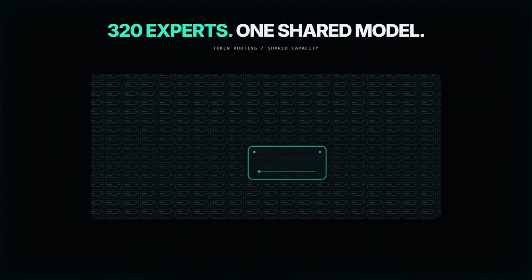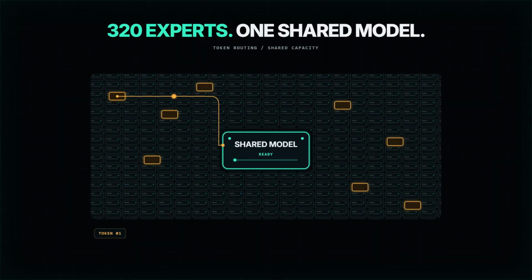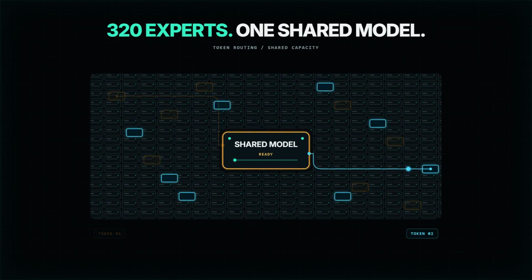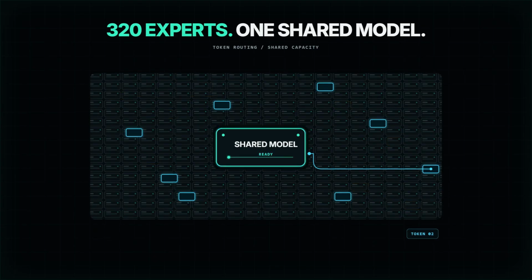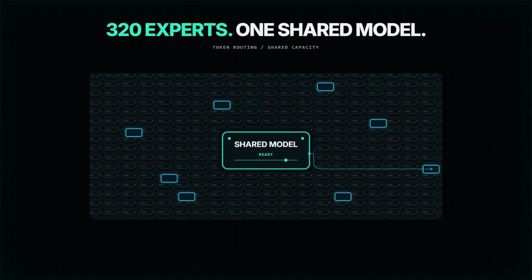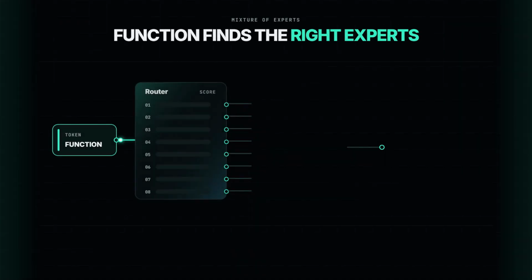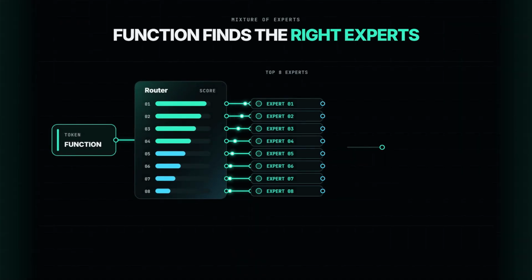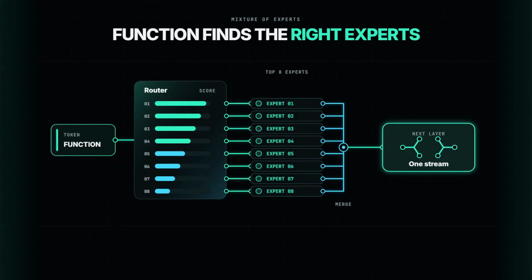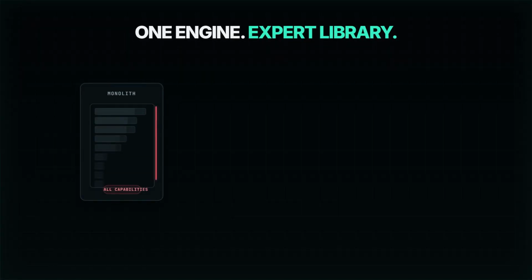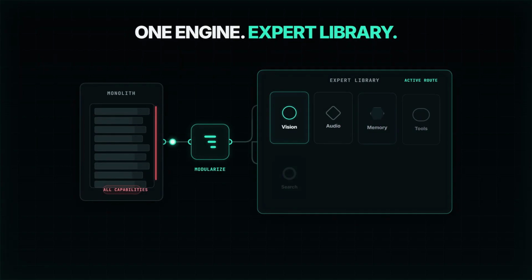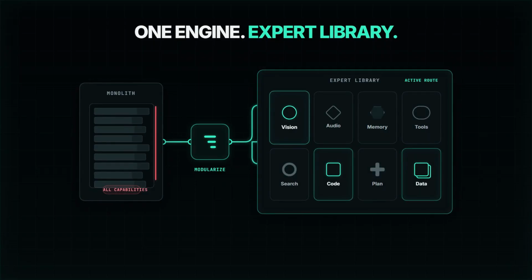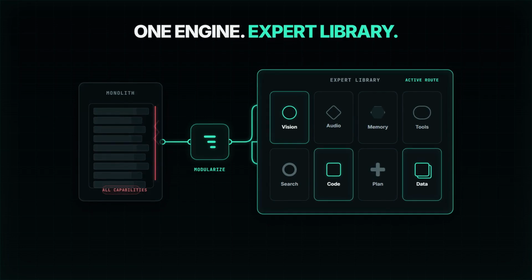Upstage lists 320 routed experts, plus one shared expert. For each token, the router selects 8 routed experts, while the shared expert participates consistently. Different tokens can wake different specialists. Imagine the word function entering the network. A learned router scores the experts, chooses its top candidates, combines their outputs, and passes the result onward. The next token may take another route. Although each token touches only part of the model, the overall pool can store broader patterns and specialized behavior. The hoped-for trade is large model capacity without paying dense model computation on every step.